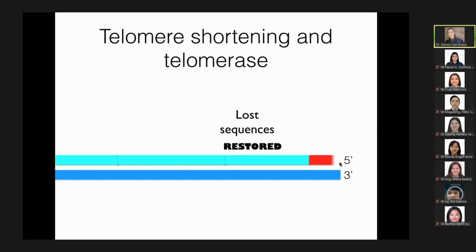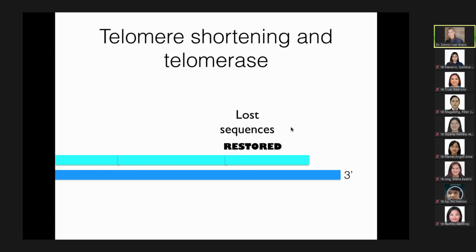But what if we take out the primer here? Meron naman tayong sobra. Well, I won't be answering that because that has already been answered in your CBL this morning, but telomere regulatory proteins would bind to it and seal this so that it will not be targeted by exonucleases. So question, what are these cells? Not all cells have active telomerases, right? This has been discussed early this morning.